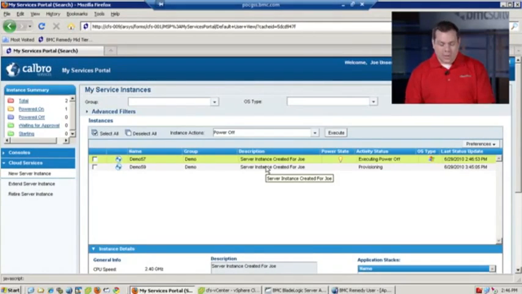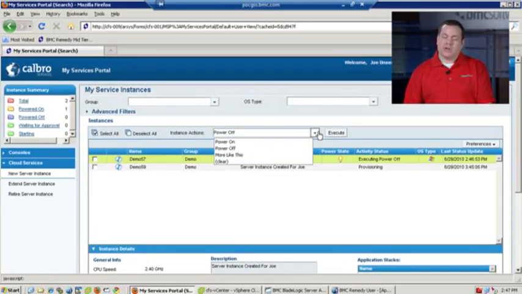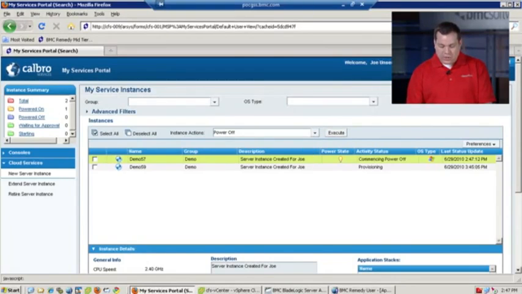What's important here is the actions that are presented back to your end users are controlled by you as the IT organization. You can choose to offer more actions such as backup, snapshot, recovery, or other actions that may be specific to your cloud environment, or simply stick with the offerings that we provide to this user at this level of service. Simple actions such as power on, power off, and creating more server instances like the one that they're operating on. So we'll note that when we refresh our display, the system is commencing power off.